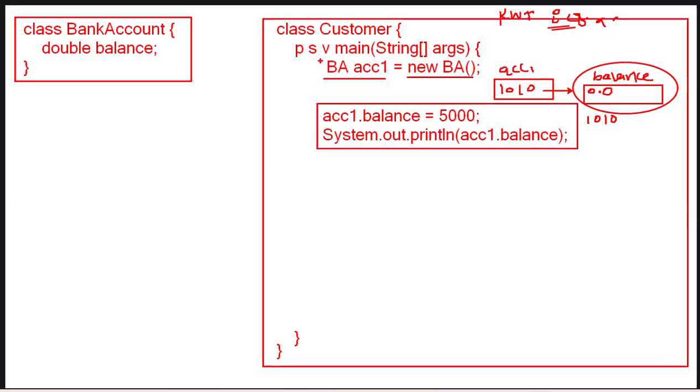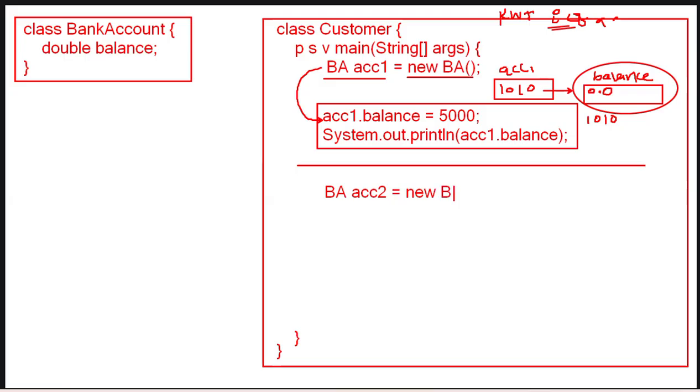Okay. I created one account. For that account, I deposited money. I withdraw, I display money. Now try to answer. If I create one more account, what happens? BankAccount account2 equal to new BankAccount. What happened? Again, one more variable is created. Another new object is created with all non-static variables available in this class. In that class, what variables are available? Only one variable. That one variable's memory is created here with the default value 0.0 with the reference what?